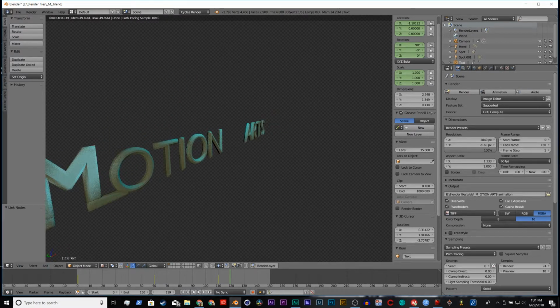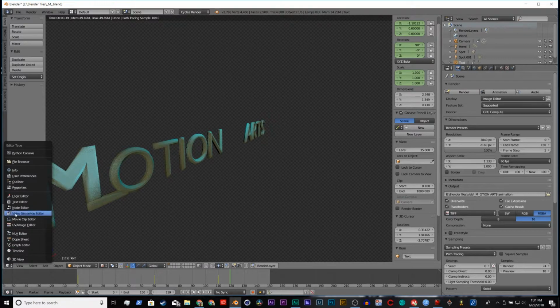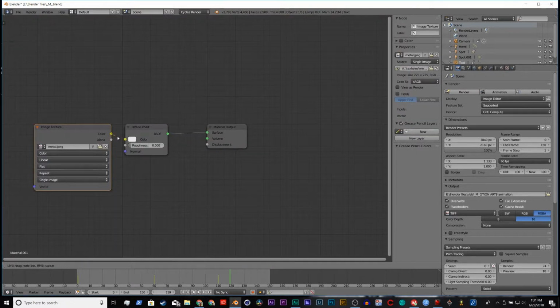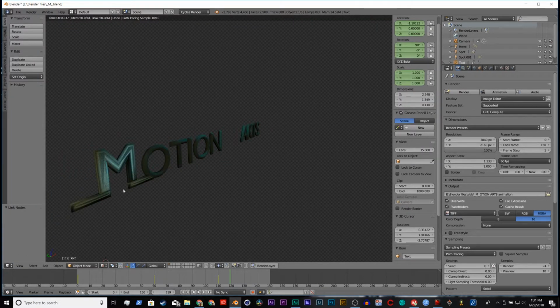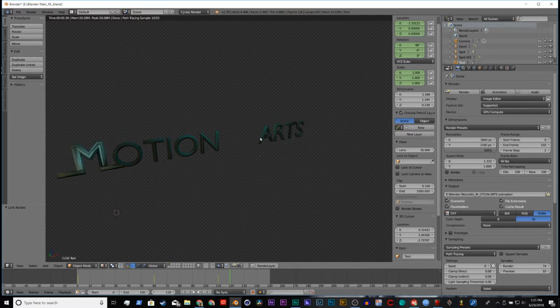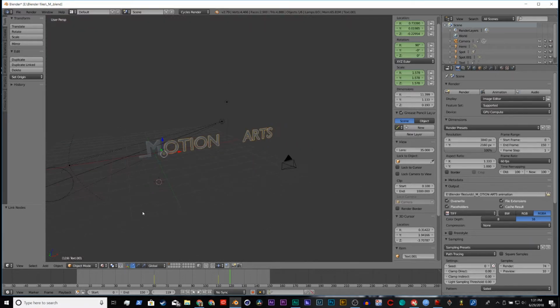But if we go back to the node editor and we reattach this, you can see it's much more interesting now. It has kind of a glossy texture to it, which makes it look very interesting. And also these have the texture applied to them as well, although I don't quite know what's going on. They don't quite have it, but it looked cool, so I kept it. And yeah, that's basically the lighting and texturing setup for these.